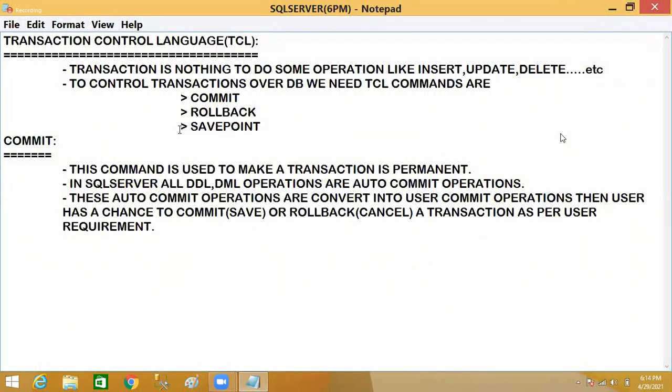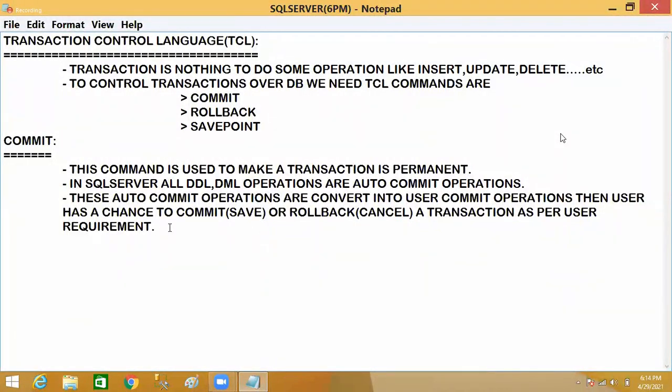To avoid those problems, we convert auto commit operations into user commit operations. Once converted from auto to user, the user has a chance to commit, which is save, otherwise rollback, which is cancel a transaction as per user necessity. If the user requires to commit, he can commit; otherwise, he can cancel. Either commit or cancel is done by the user, but by default it does not give that chance to the user.